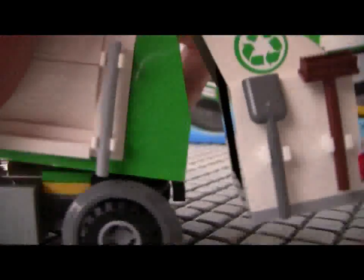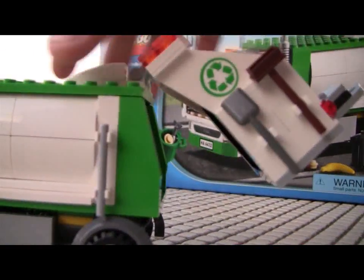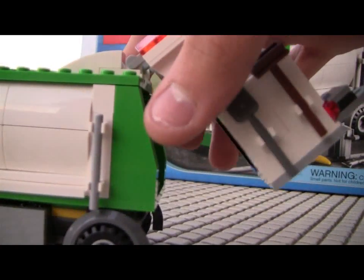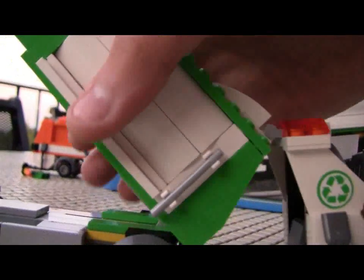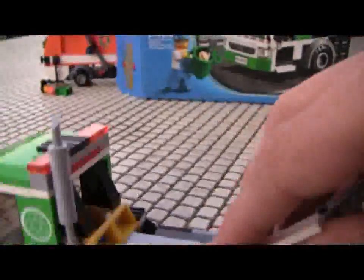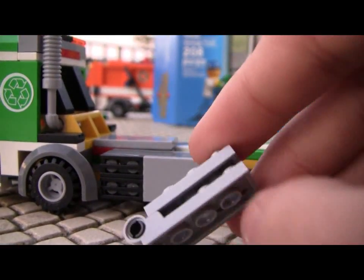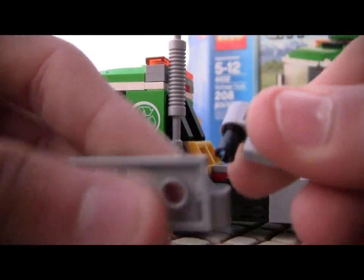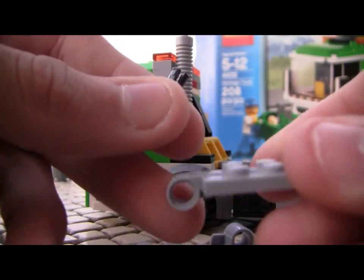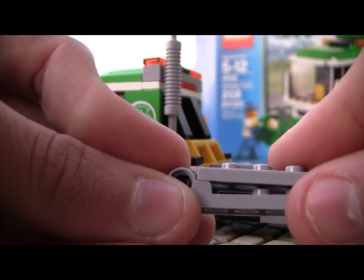The back does of course open up, as it should. You can see here that this, which is actually a tail piece, folds up. It's a lot stronger than the old design on the other garbage truck, except it doesn't stay up as well, which kind of stinks. If I pull this off, you can see an interesting new piece — it seems kind of more of a Technic part. This looks like a rehash of an old LEGO design, and I can tell it's actually three pieces: this piece at the bottom, the top, and a Technic pin in the middle.